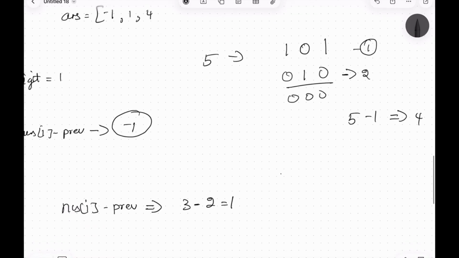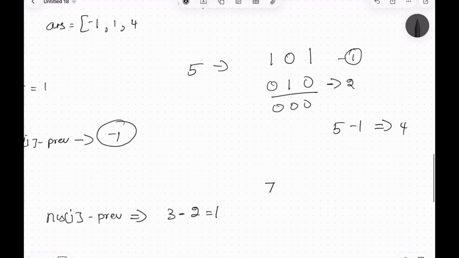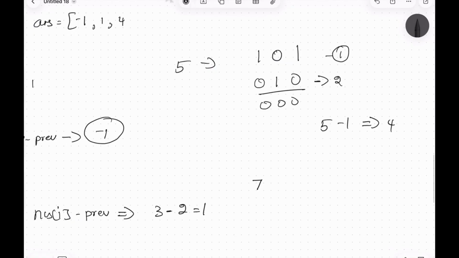Then the last value is 7, and 7 can be represented as 1 1 1. To get a 0 value here, this should be 8, so 1 0 0 0. Sorry, 1 0 0 is 4, so this is 8.